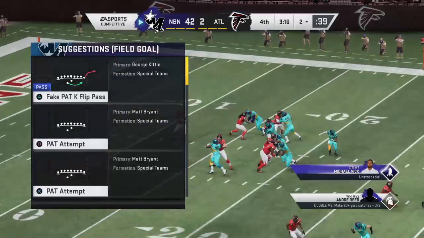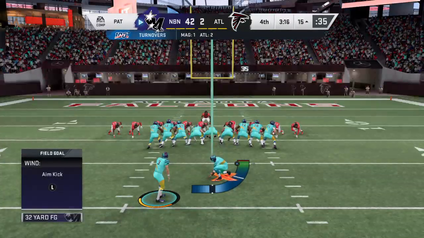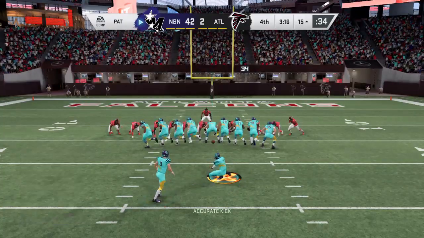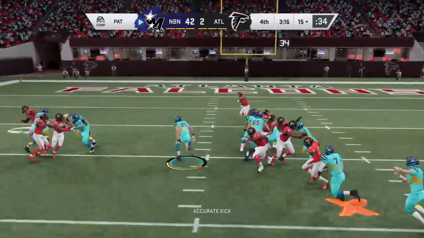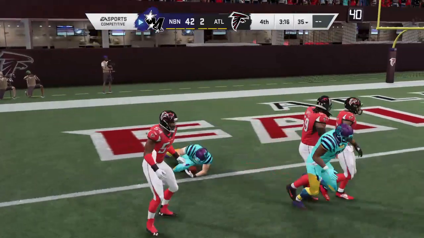That's the story of the game. They've been suffocating all game long on defense. They were suffocating there again in a big way. And they've done it. And he takes off with it. It's a fake. Come on. And he is not going to get to the goal line.